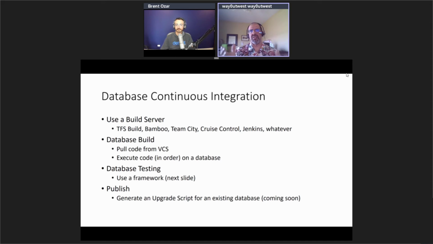tools out there that will help you do this stuff. So, that's what you have to do, however you want to do it. Okay, I'll show you. Redgate has a tool that does this for me, but I'm not advocating that, right? I'd love you to buy Redgate products, but there's plenty of ways you can do this.